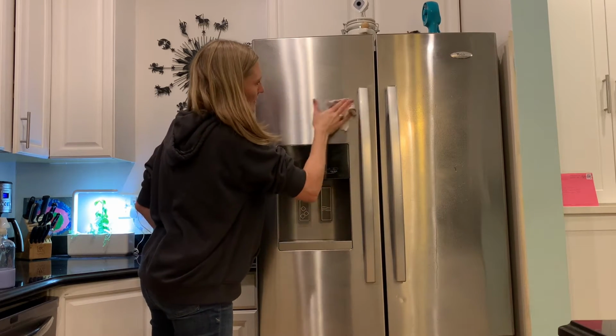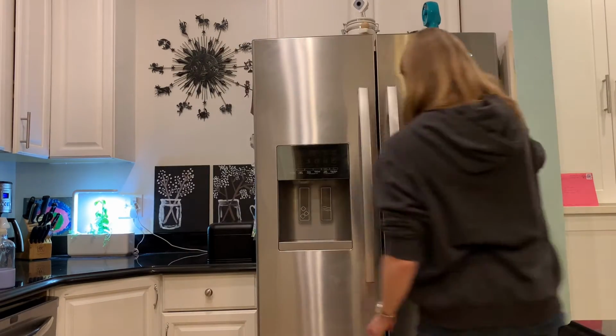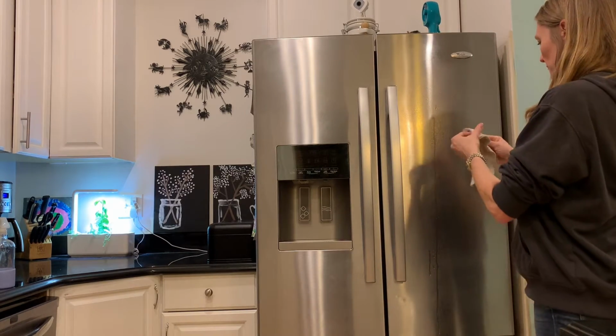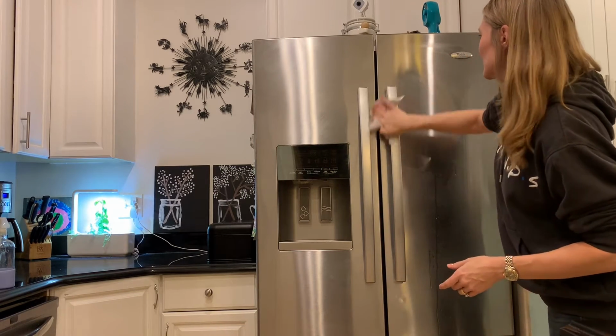A lot of the time, the streaks on your stainless steel are caused because the vinegar just dries without being wiped, and it doesn't look as good. And then if you want your stainless steel to look polished, by all means, go ahead and use one of those cleaners that they sell. They've got the wipes, they've got the sprays. You can use that to polish it up after you've cleaned it.